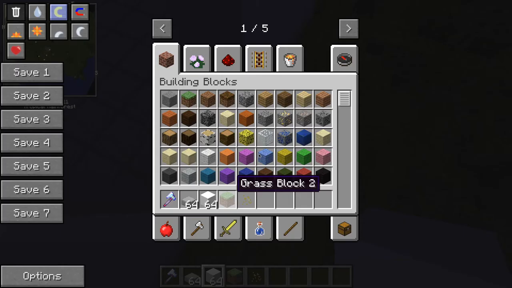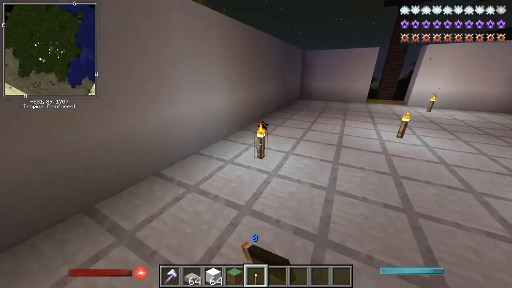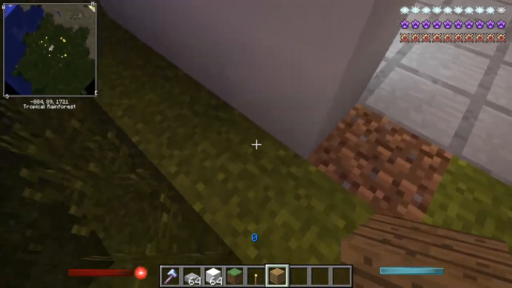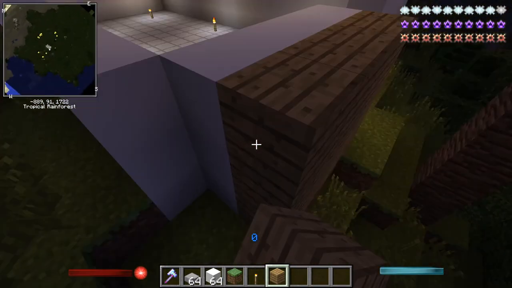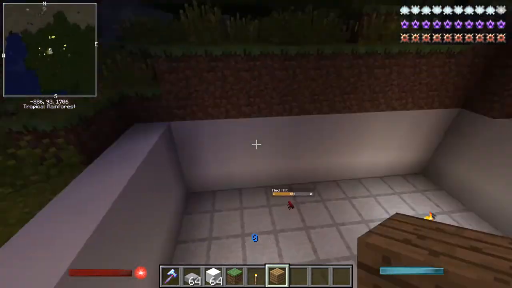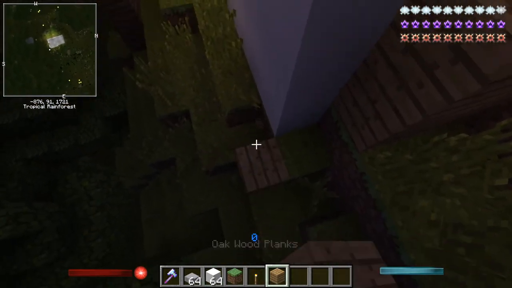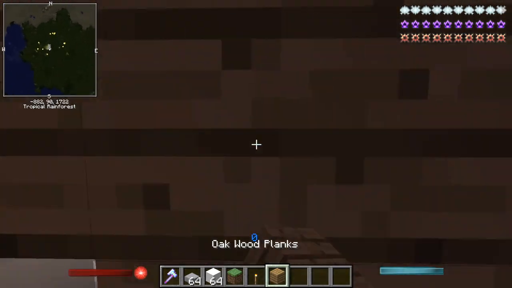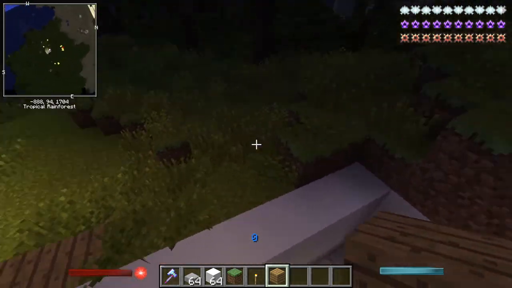The inner walls are complete. I'm going to put torches up to light the place up because it's night. Now I'm going to move on to the outer walls and cover them with wood. Now I have to make the second floor, so I'm going to cover that with wood.